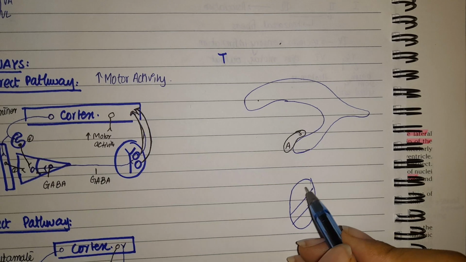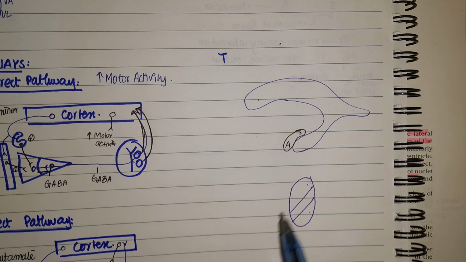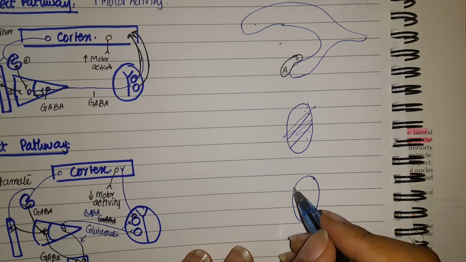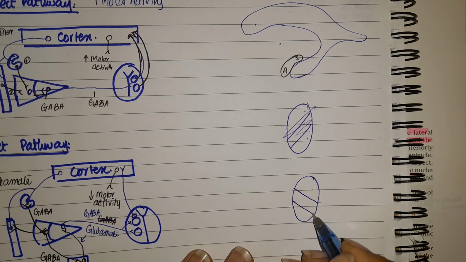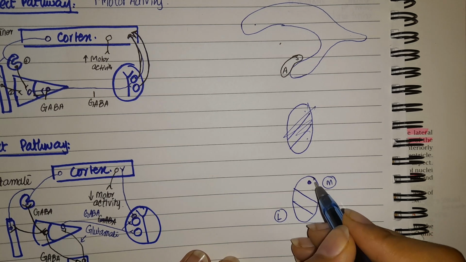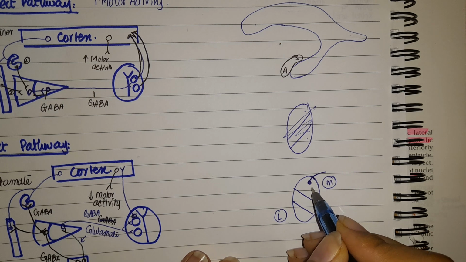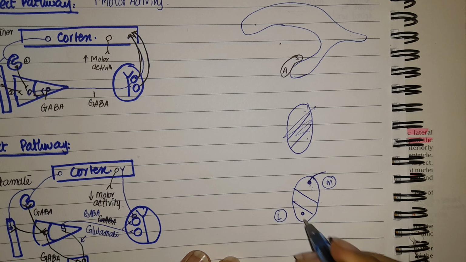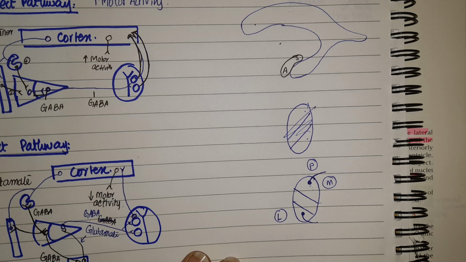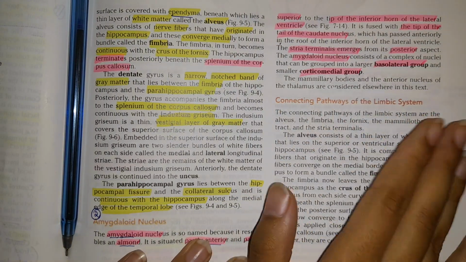So this was the amygdaloid nucleus, and superiorly it has this corticomedial region and this basolateral region, or if we can make them a little bit different, this is the amygdaloid nucleus, this is the corticomedial, and this is the basolateral region, this is the medial portion, this is the lateral. So if the fibers of the stria terminalis are emerging from the posterior aspect of this region, these are the corticomedial stria terminalis fibers, and these are the basolateral stria terminalis fibers, and they are going to emerge from the posterior side of this amygdaloid nucleus. Now in the next portion of this video, we are going to discuss the connecting pathways.